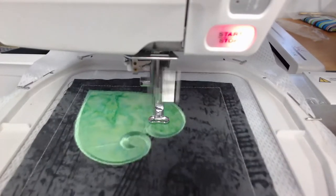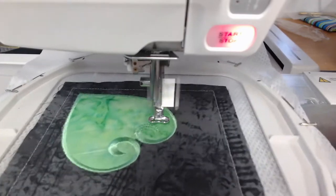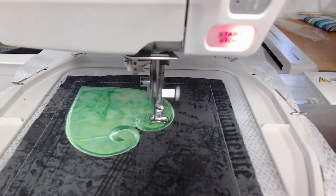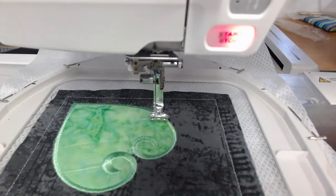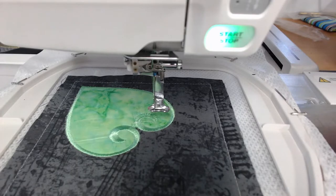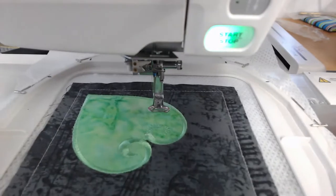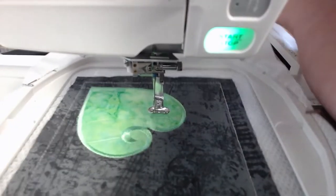A couple of other things that I wanted to show you that I've been working on. I'm starting to get next year's stuff sorted. And you may have noticed, you just didn't tell me, guys, I'm out of thread. Now, I could have put in a bobbin before it ran out, but I am incredibly stingy with my bobbins and I hate having half-used bobbins around.